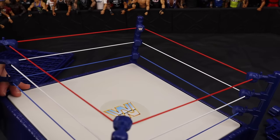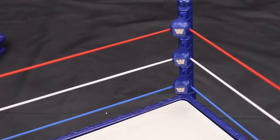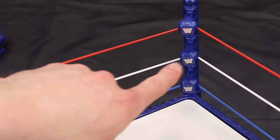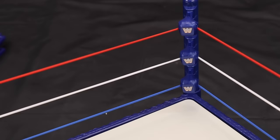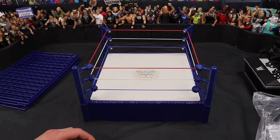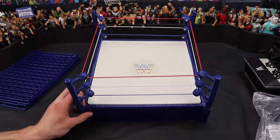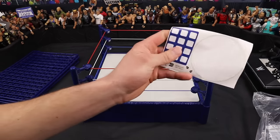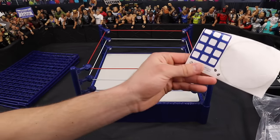So we're going to do that on every other steel post, and I'm going to get back to you guys here. Hey, we got one side 100% complete. What do you guys think? The center one, I gotta admit, it is a little tilted, but it's a turnbuckle. Hey, I think it looks pretty solid. We got the stickers on just like that. It is complete. I will get up close in a bit here, so stay tuned. As you can see, look at that. The sticker sheet is 100% empty.